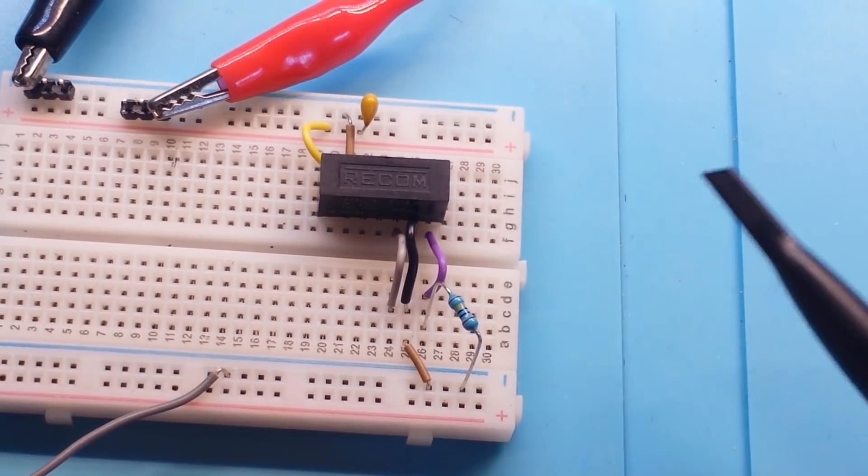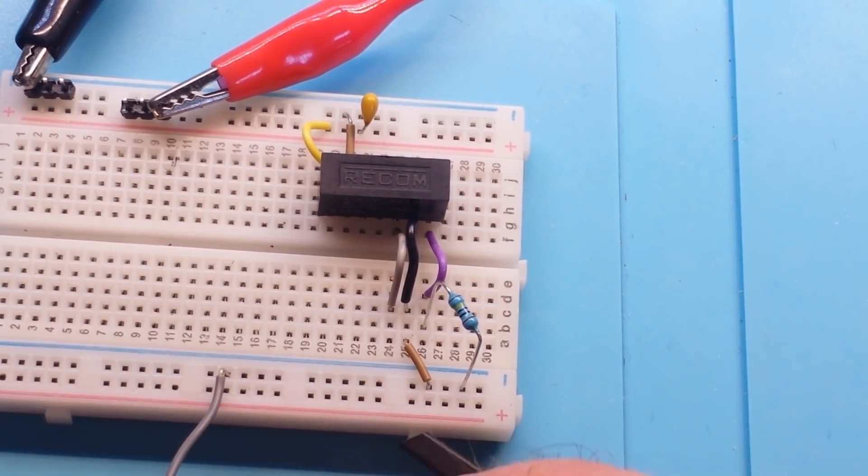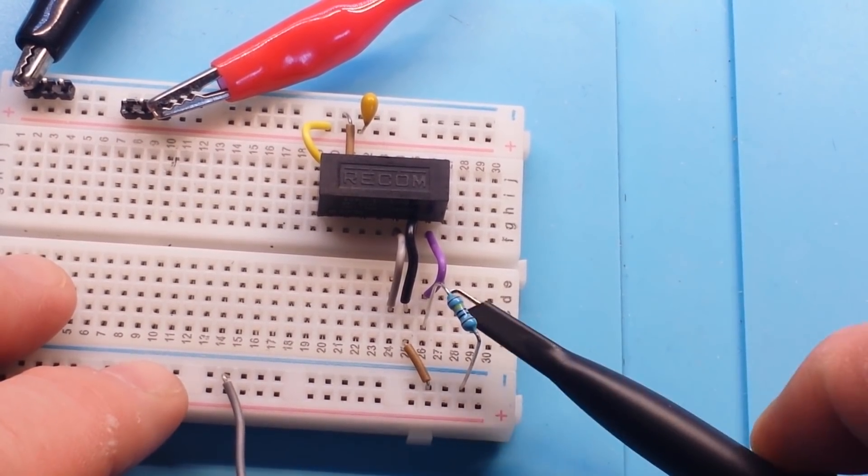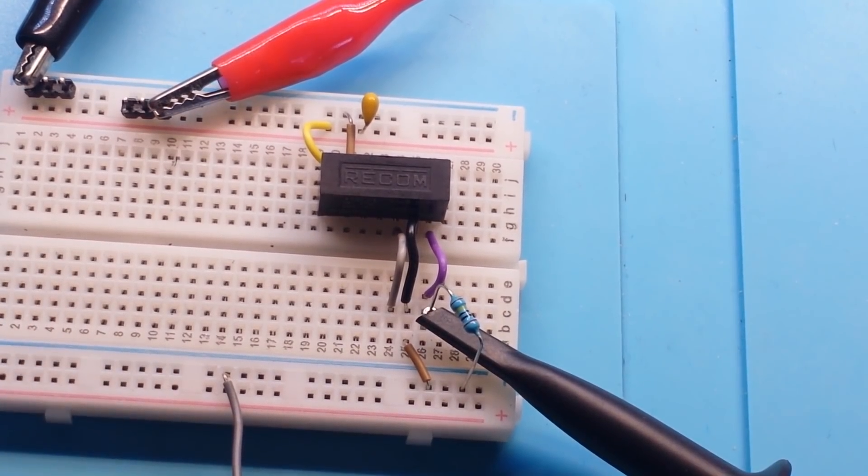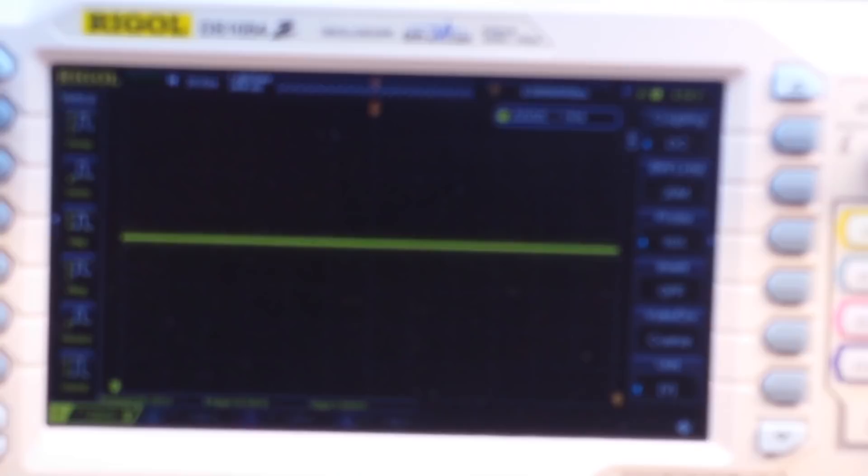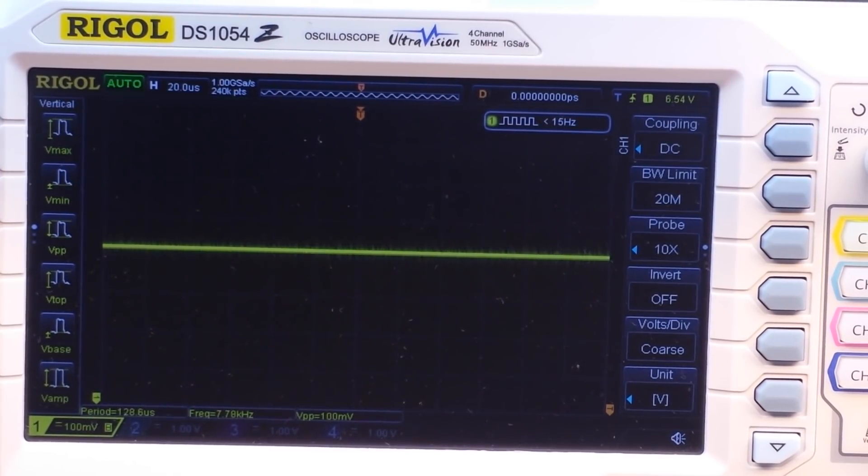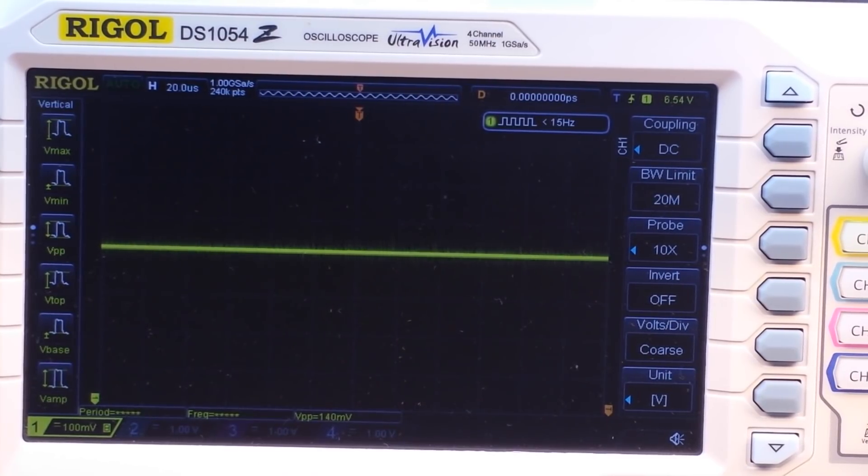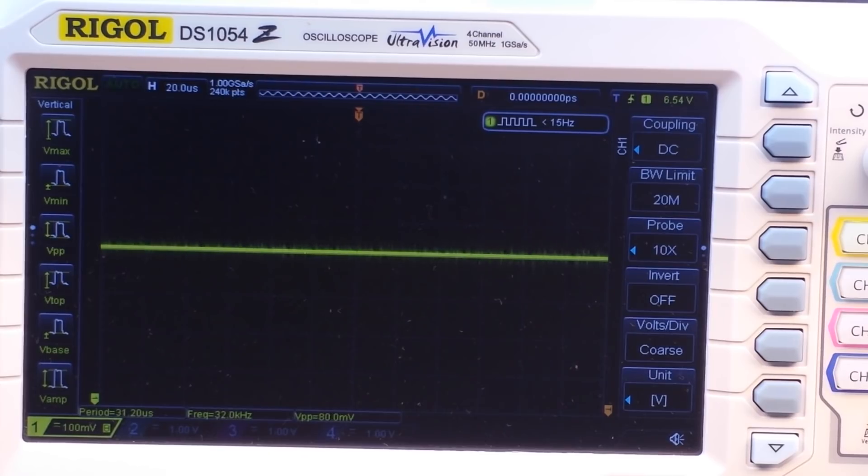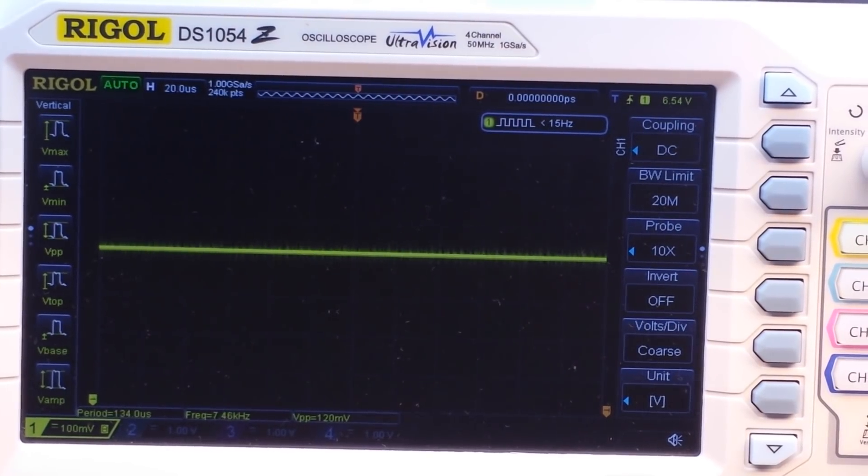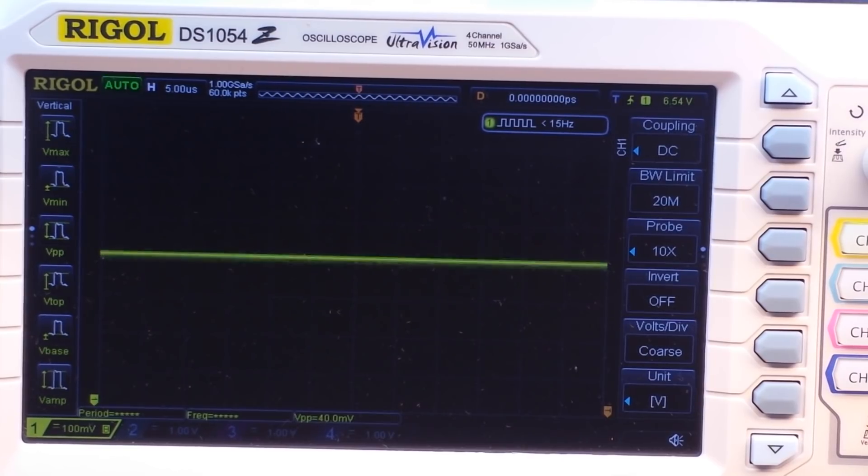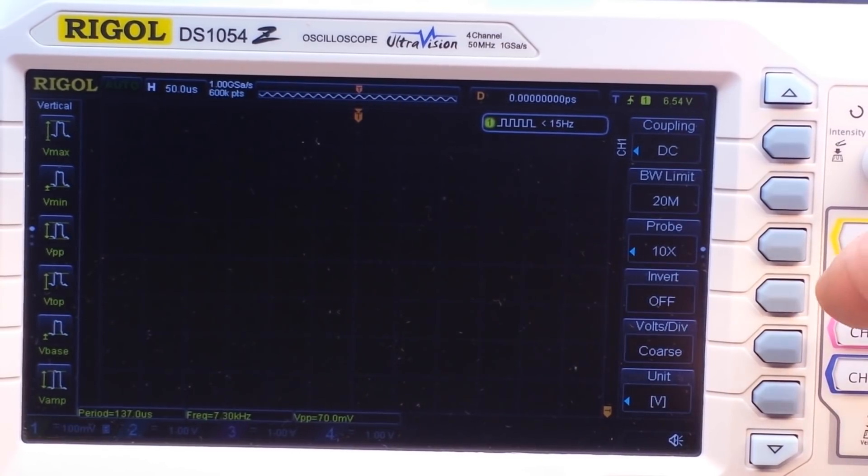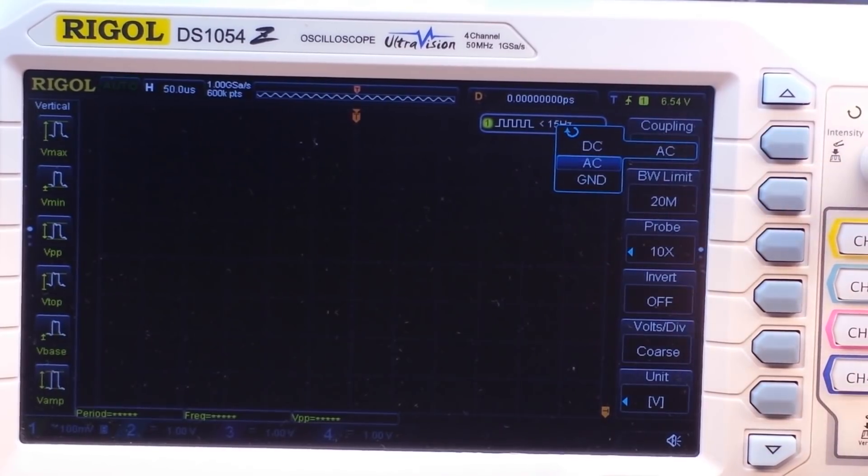All right, here's a one megaohm resistor. That should give us a reason. Oh yeah, a little current, about 0.01 milliamps. And now we can come up here and take a better look at what we got going on. So I'm seeing a ripple somewhere average of about a hundred millivolts. And the frequency I would say is somewhere around 10 kilohertz. Let's see what we got going on here. Let's see if we can get a better look at this. Let's AC couple it.